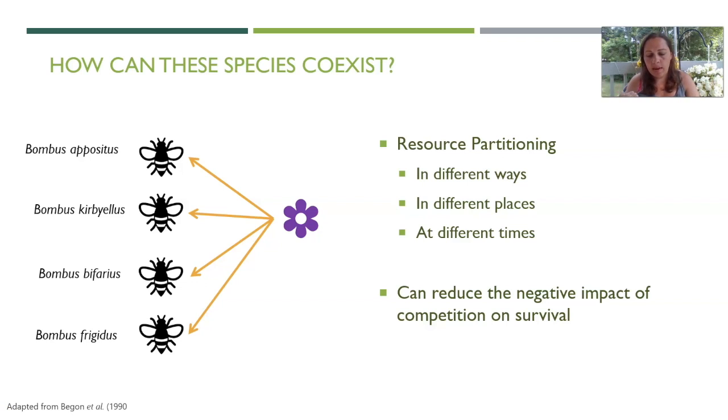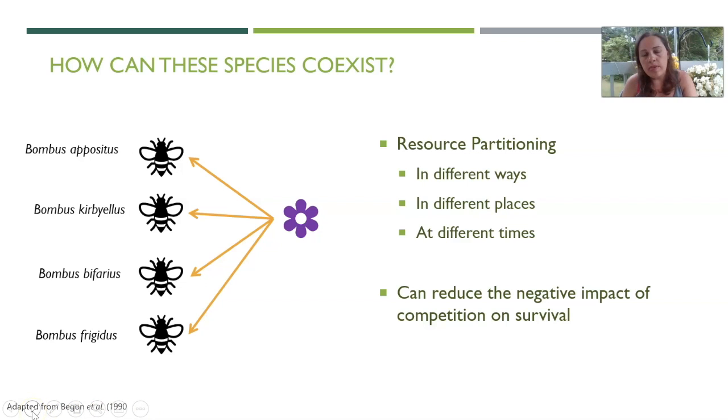I had that image of the giraffe a minute ago. Giraffes have a lot of competition for the limited resources in the savanna, and they have developed ways to eat high above, whereas there are other species such as zebras, which are only going to get the lower branches. They're eating the same thing but in different ways and at different places on the same plant.